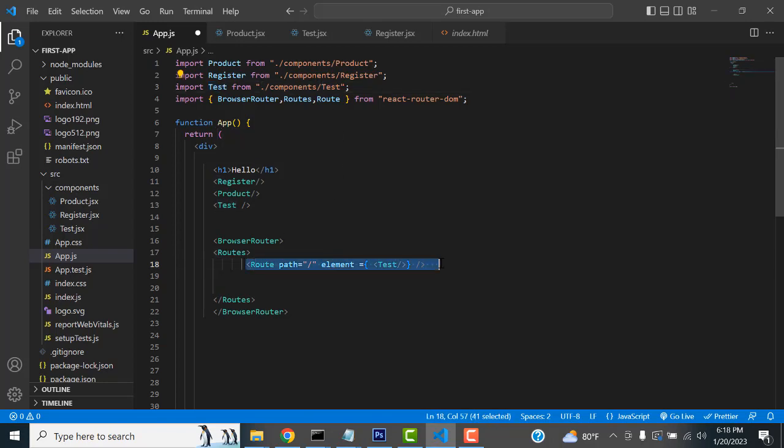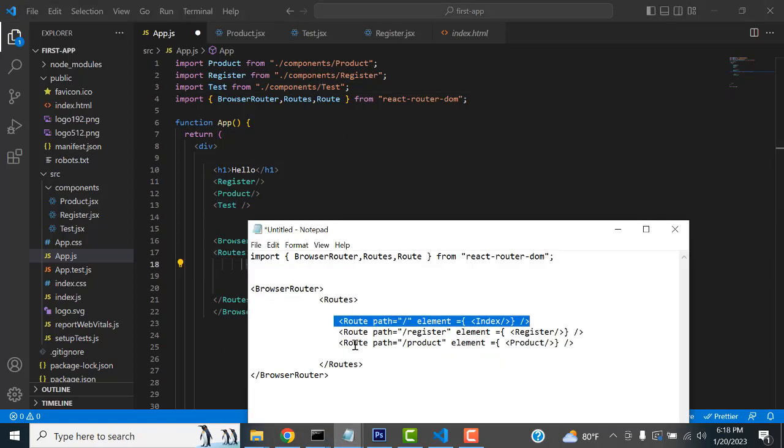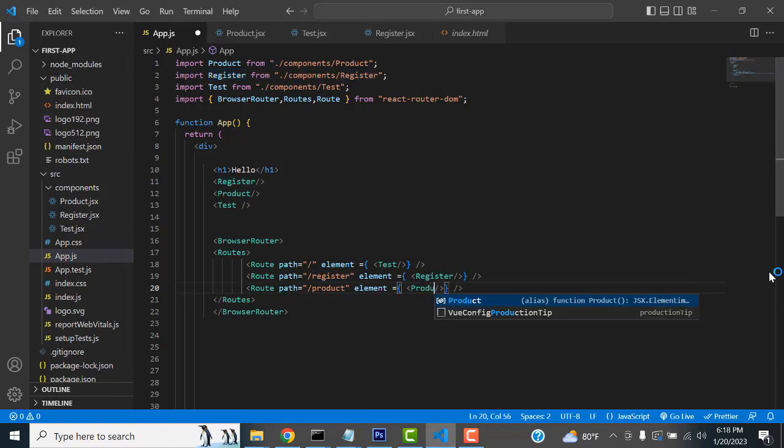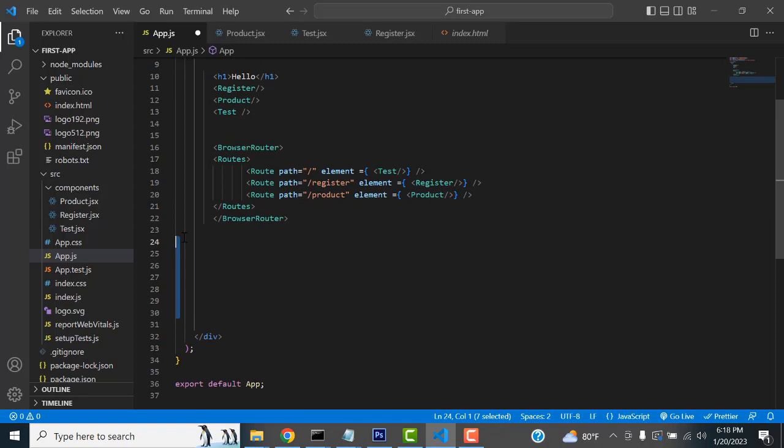After that, if you type path slash register, it will load the register component. The same thing, I'm going to copy this and paste it here. So write path slash product, it loads the product component. Okay, that's it. This is how we manage the routes.